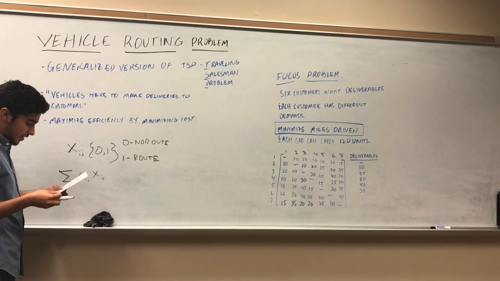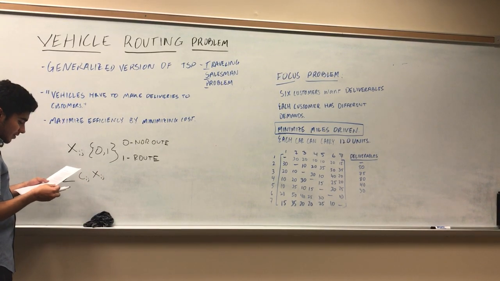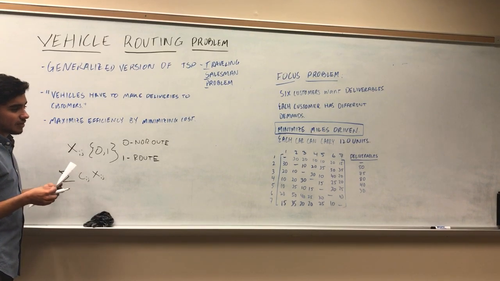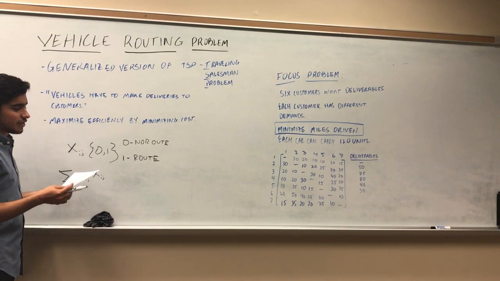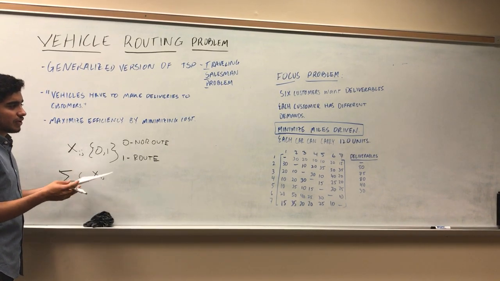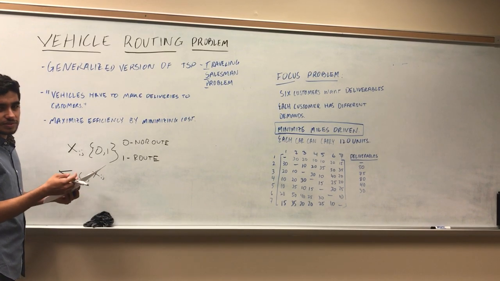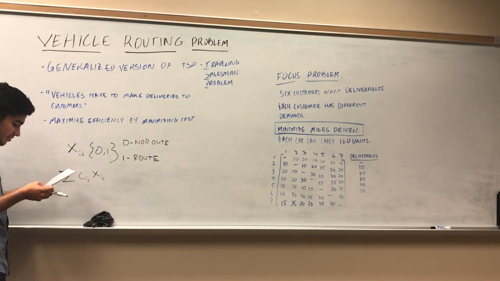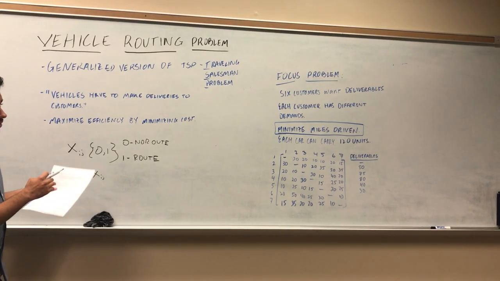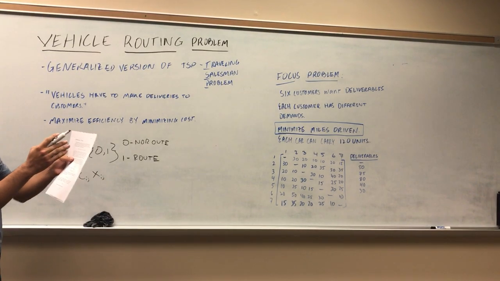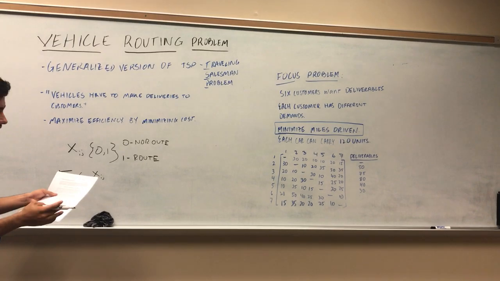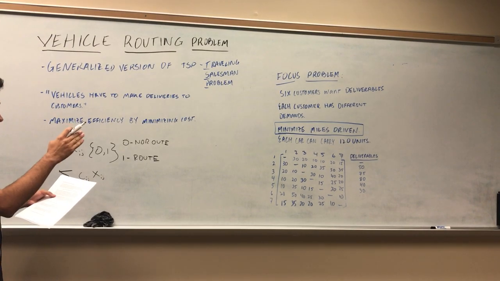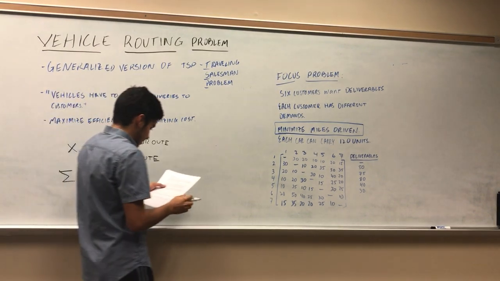We're going to add a constraint so that the vehicle only goes to each customer once. It doesn't make sense to go to node 2 twice if you're only delivering there one time, since it would just add miles to your total miles driven. So we're going to make a limit so that when you go to a node, you leave it and you don't come back. You're only going to go in and out once. So that's the constraint.